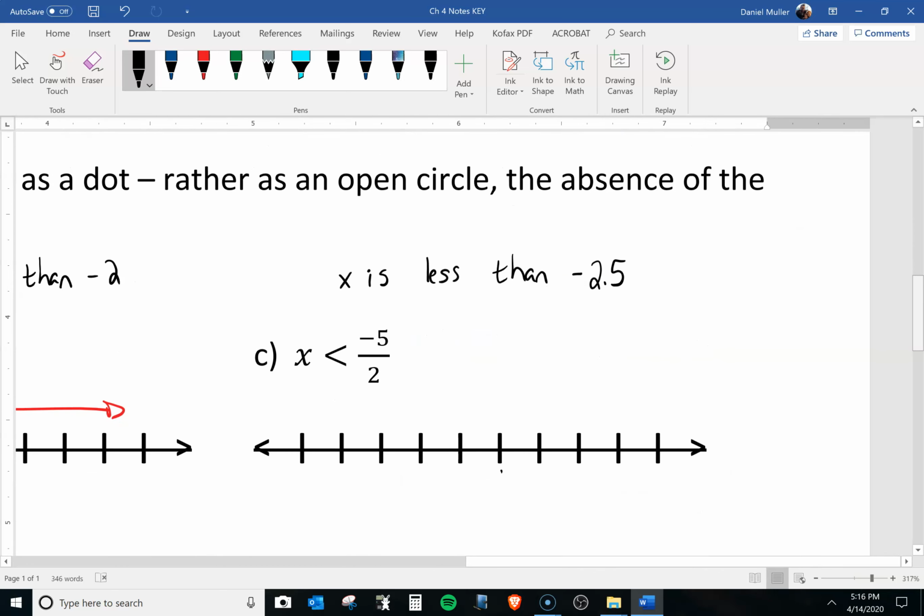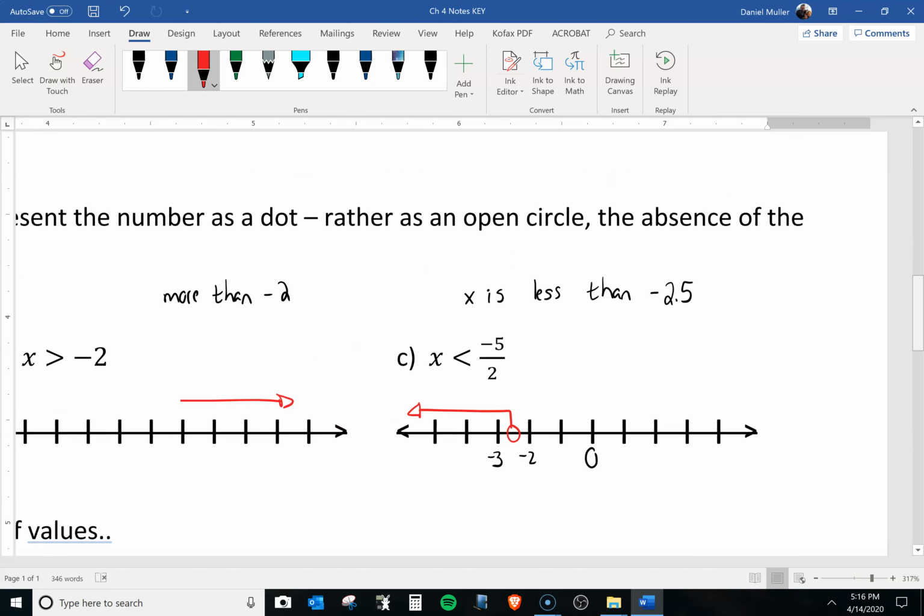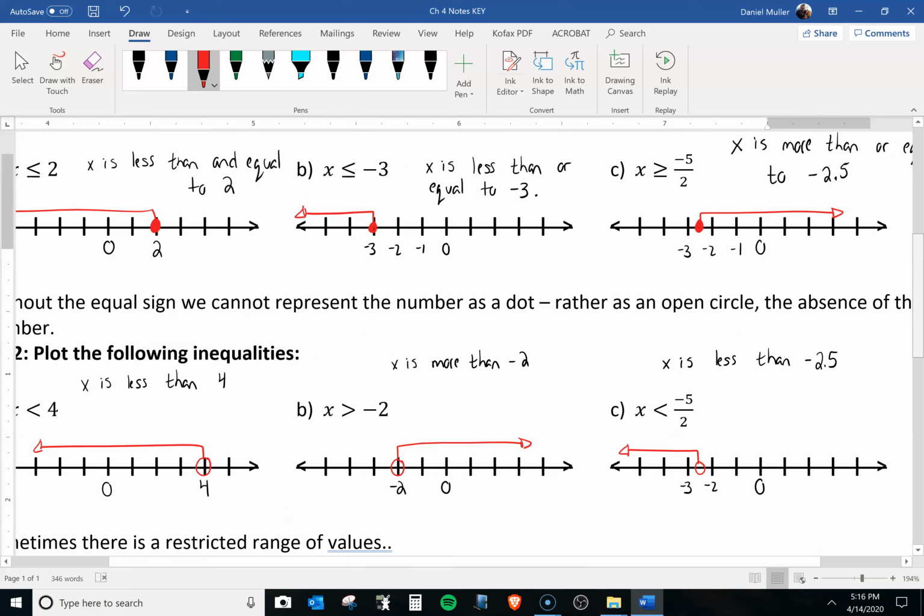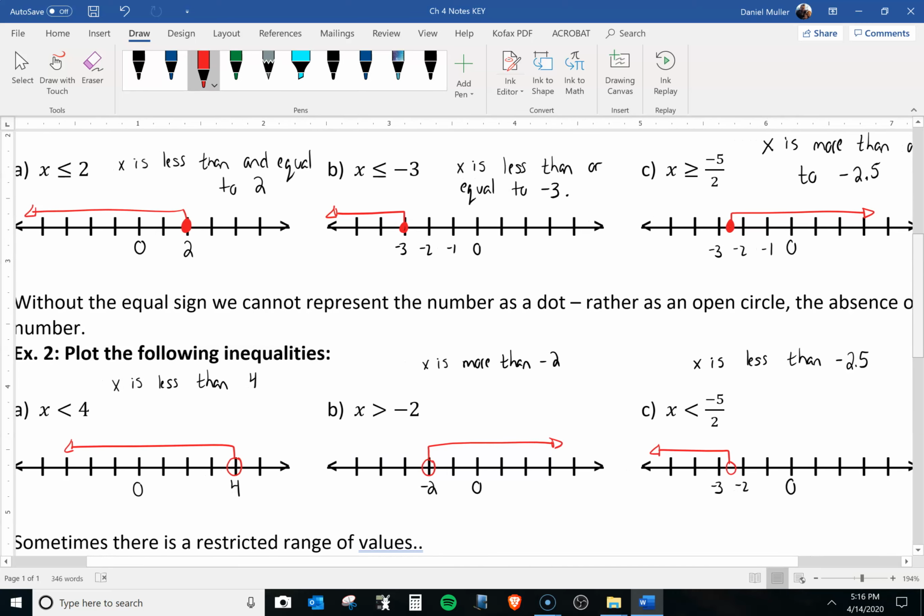So I'm going to need to put 0 somewhere, and -1, and I'm going to indicate -2 and -3. So I need -2.5. It's not equal to, so I'll do an open circle at -2.5. Between -2 and -3 is -2.5, and it has to be less than, so I'm going to head to the left. I'll zoom out here for you to write anything down, and I'm going to go right on to the next one.